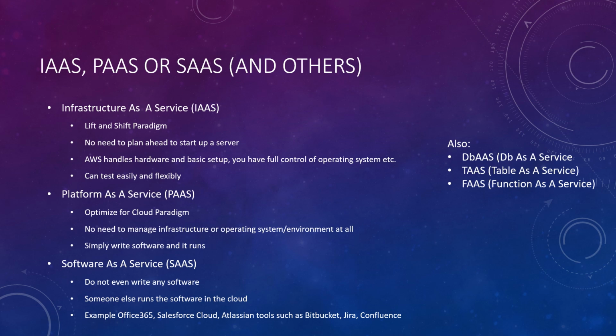And we use IaaS in the lift and shift paradigm. So what's the lift and shift paradigm? The lift and shift paradigm is the idea of taking a server that you have on-premise in your own company and basically just copying it up to the cloud. That's really what lift and shift means. You're basically taking exactly what you have on-premise and just copying it into the cloud with hardly any changes, if any. So this is the best way of doing that, infrastructure as a service.